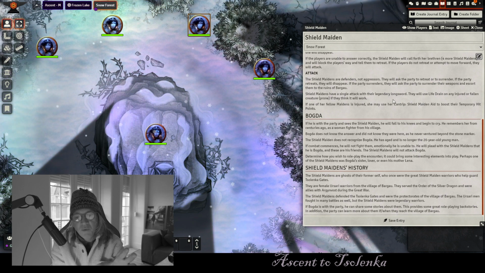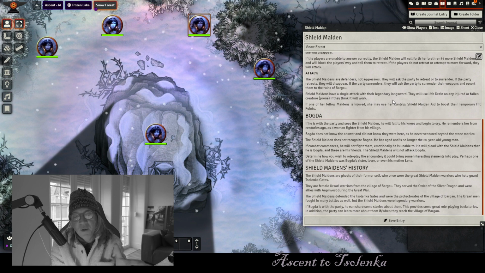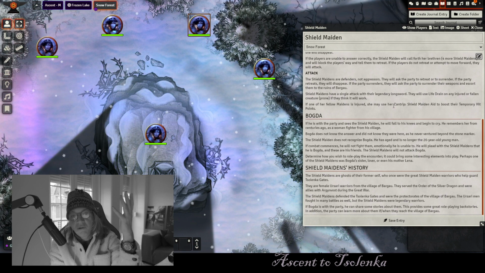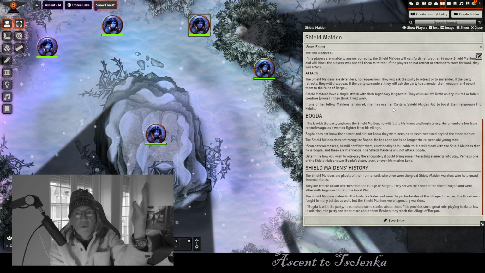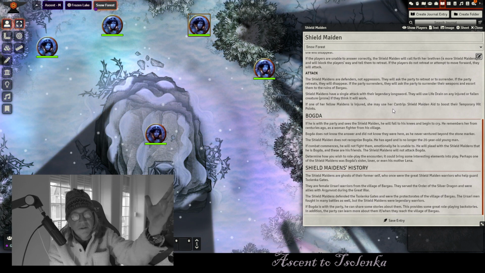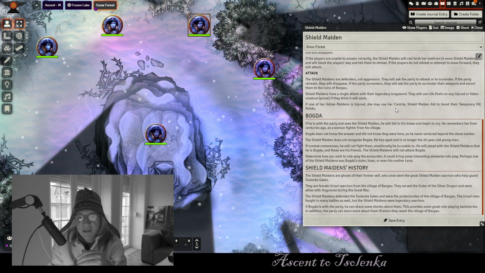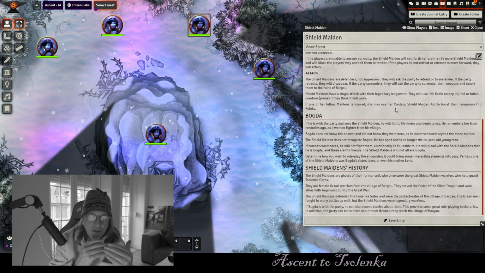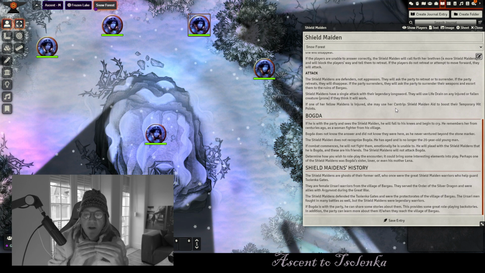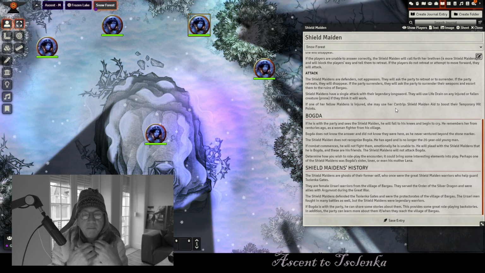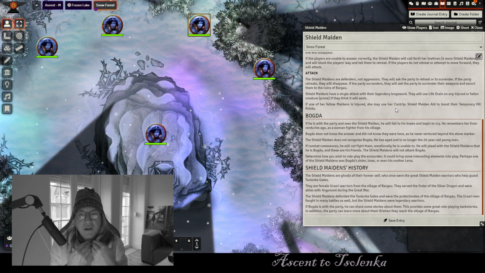Bogda will be able to tell the players a little bit of what I've told you. He can tell them that these are the famous Shield Maidens, the female warriors from the Tsolenka Gate. Now, one of the things that's really cool about including Bogda in here is that when he starts falling to the ground and he's freaking out, if the shield maidens do start attacking, he will plead with them. He goes, "I'm Bogda, don't you remember me?" The shield maidens won't recognize him.